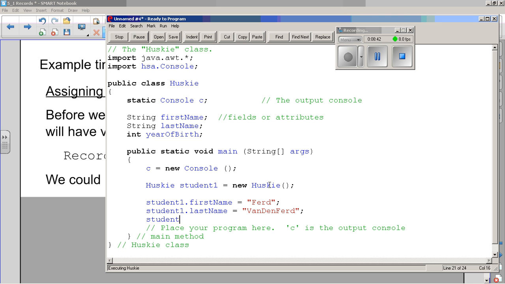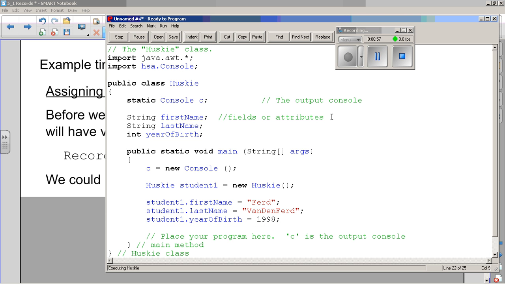And I assign all these values. And what's neat, I don't have to assign all of them if I don't want to. Birth equals 1998. And if I run it, still nothing's going to happen, because I haven't asked the program to do anything.